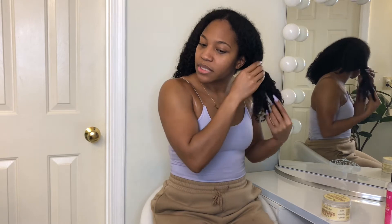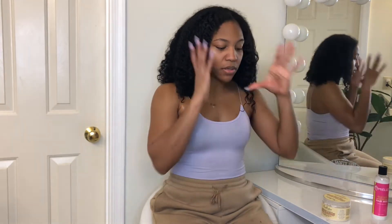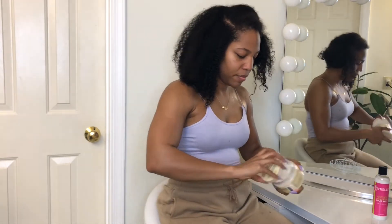So I just got out of the shower. I've washed my hair twice with the Cream of Nature detangling shampoo and then deep conditioned with the Shea Moisture Jamaican Black Castor Oil. Now I'm going to go ahead and put in my leave-in. I did not put my leave-in in while in the shower this time — I want my hair to dry and it holds a lot of moisture in. I want this braid out to be a little stretched, so I'm going to apply the product outside of the shower and then go over top with the Mayo Avocado Hair Milk.